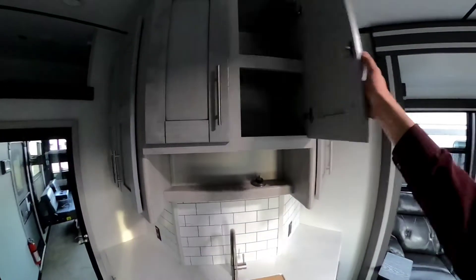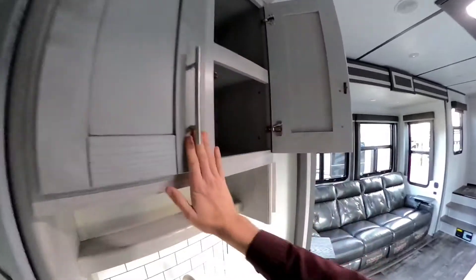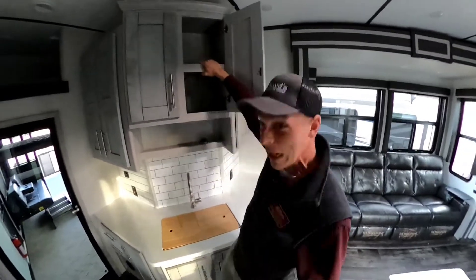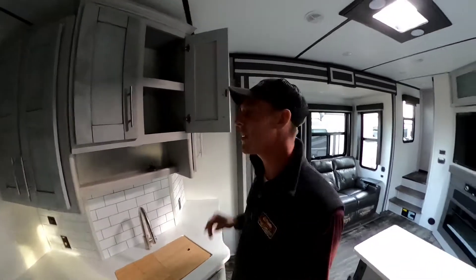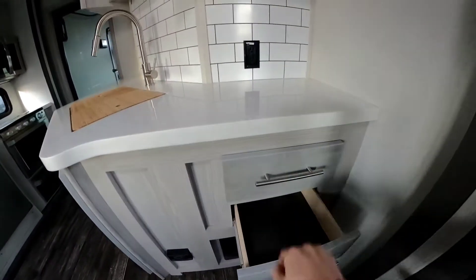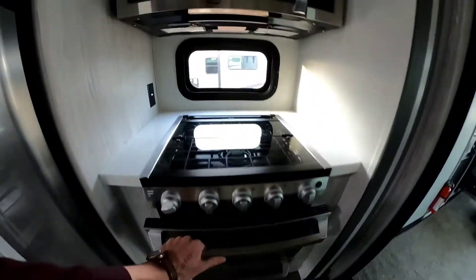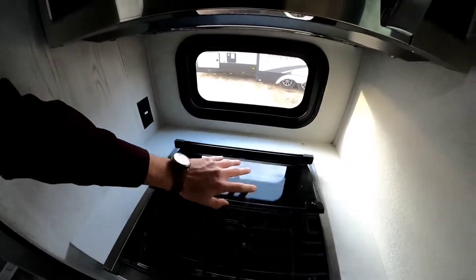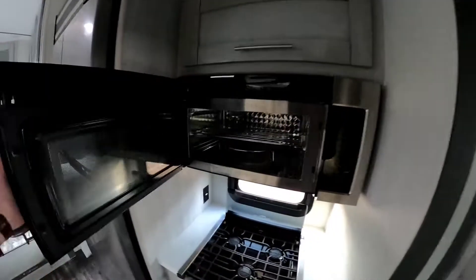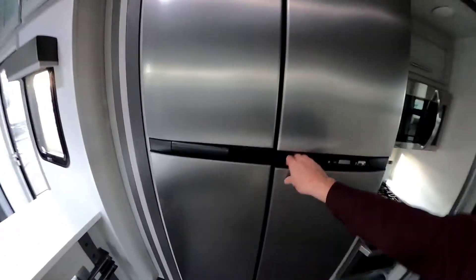This is a Keystone product, so it does not scare me one bit to grab ahold of this sucker and try to yank it out — and I'm not going to be able to do so because it's sturdy. That's what you guys need — a sturdy toy hauler. More storage all the way around, our breaker box, some more drawers. Let's talk about this oven — full size, you can fit a whole turkey in there. Three burners, a backsplash, and a high-output burner with a richer air-fuel mixture so whenever you guys are at higher altitudes, we're not going to lose out on any flamage. And then all the storage in the fridge — this is a gas and electric refrigerator and freezer. Look at how much room we've got in this thing.